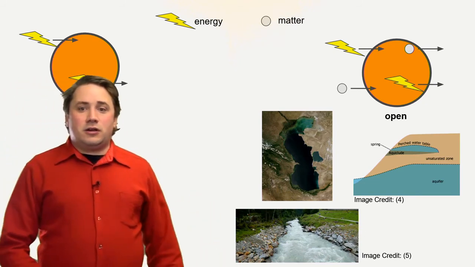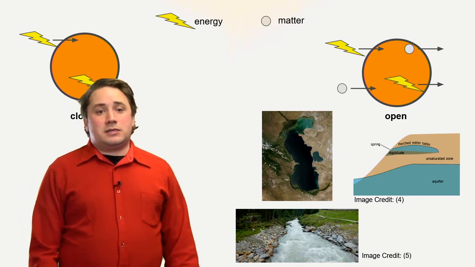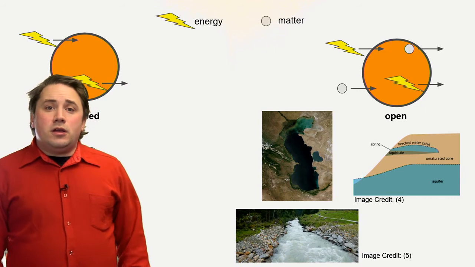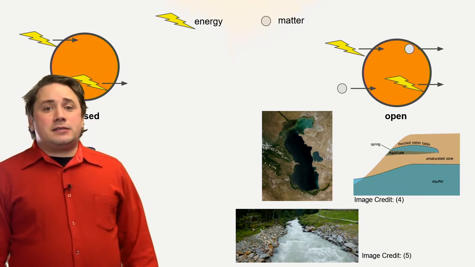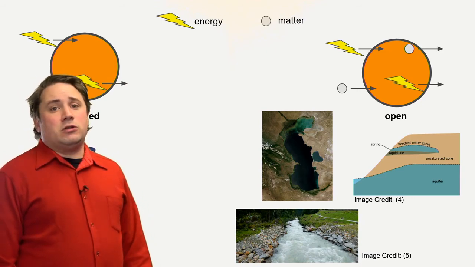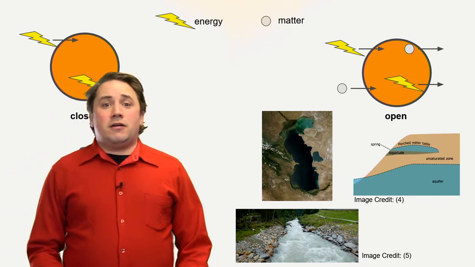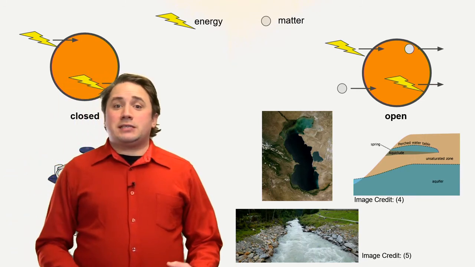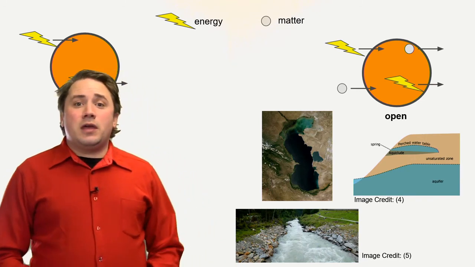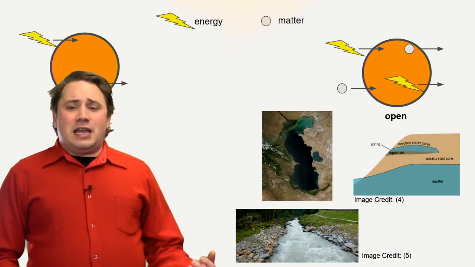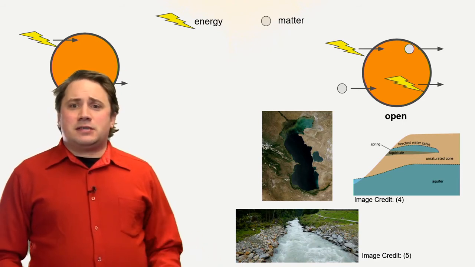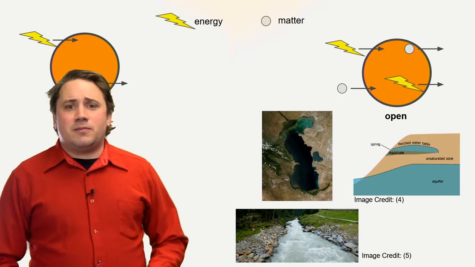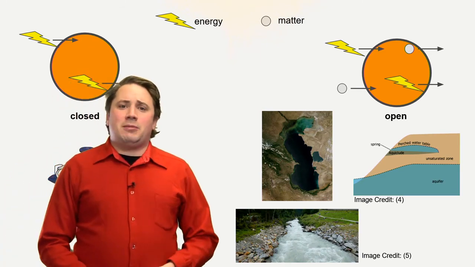So a river is another good example of an open system in thermodynamics. But you recall that the study of thermodynamics is the study of equilibria, or the study of states that are at rest, where systems are not changing at all. So if you constantly have matter moving in and out of a system and energy moving in and out of a system, how can we talk about the thermodynamics of a system?